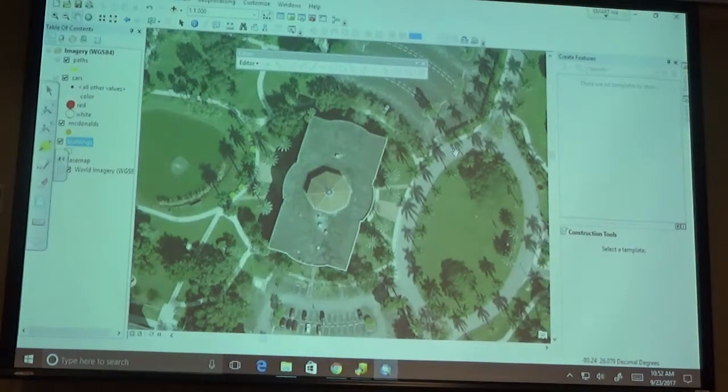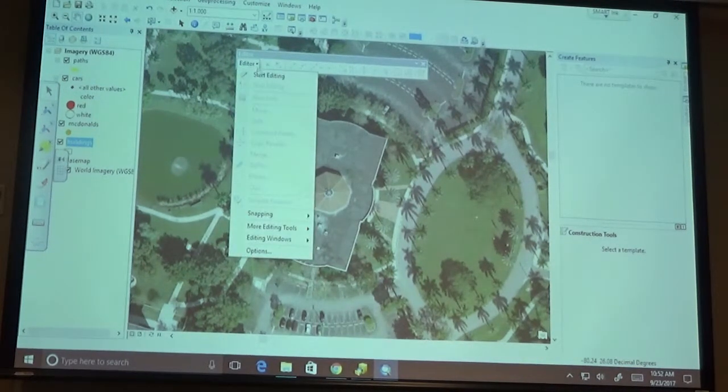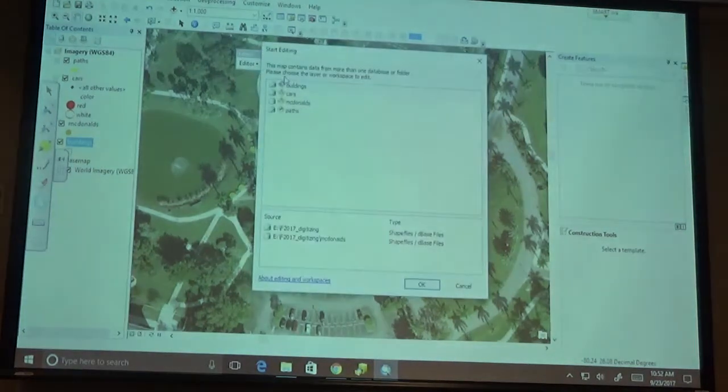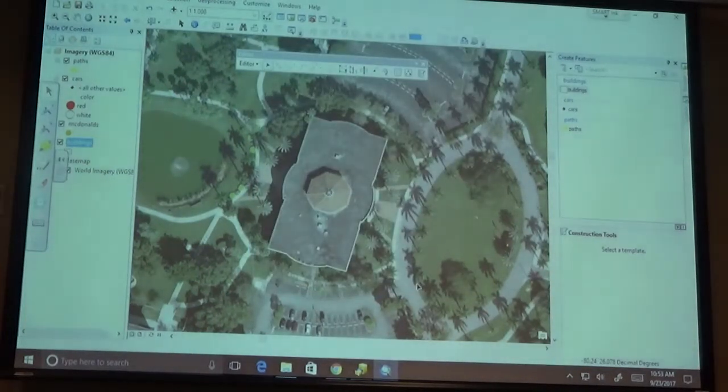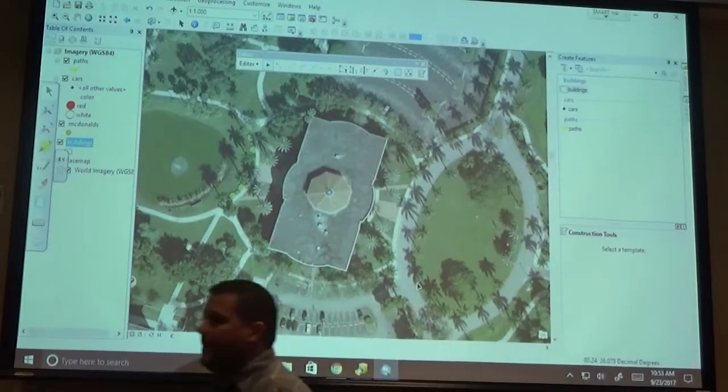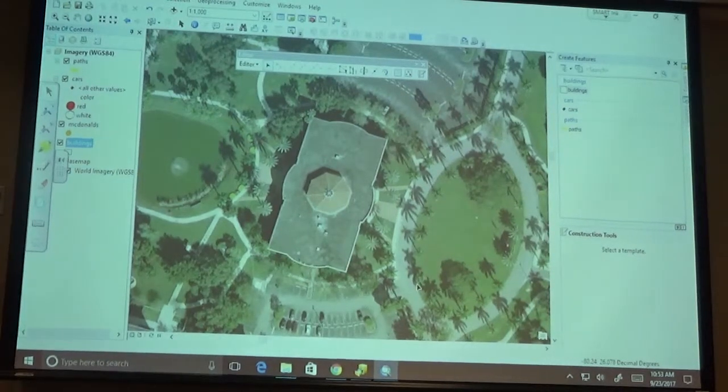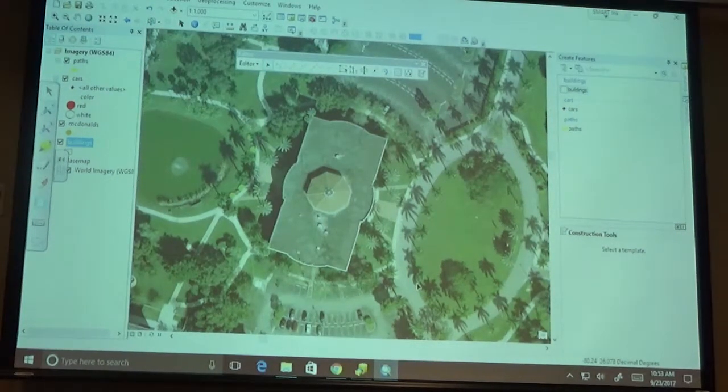That said, I have buildings here. I open up an edit session, start editing. Buildings. Click on buildings, confirm. If there's a spatial mismatch, I will confirm. And the reason why I can confirm is because I'm not interested in the other layer, and have open heart surgery on our building. Give me one moment, because this is the first time we're doing this.